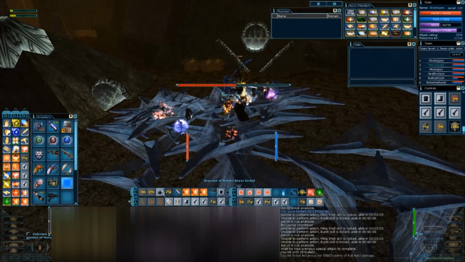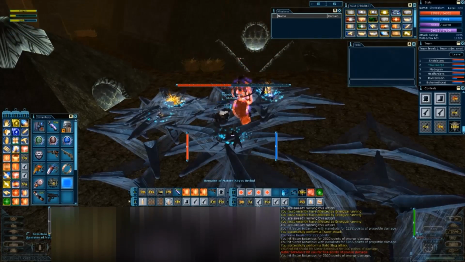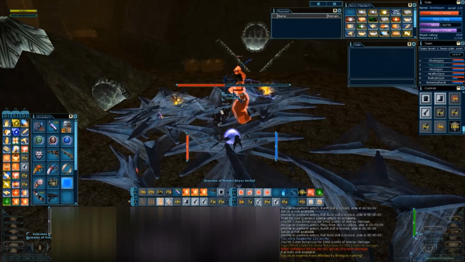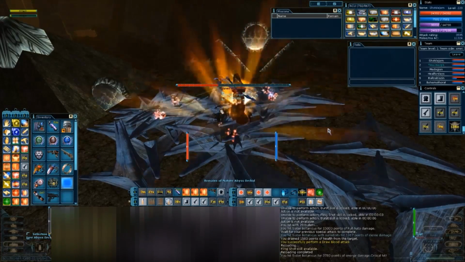One of the biggest things about Collector is just efficiency. It's a pretty easy instance, just getting it down and doing it right every single time to make farming it efficient for either your boxes or to sell boxes.